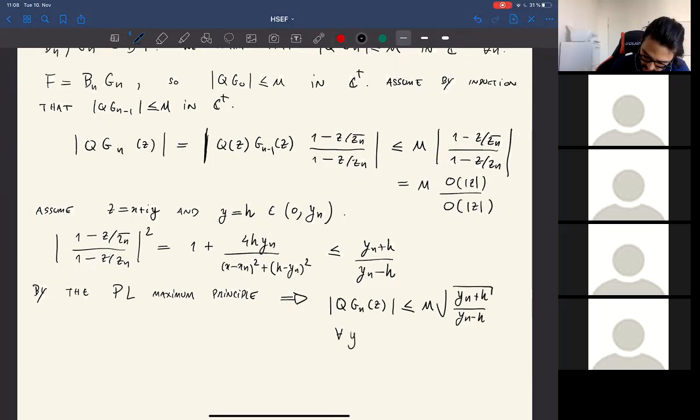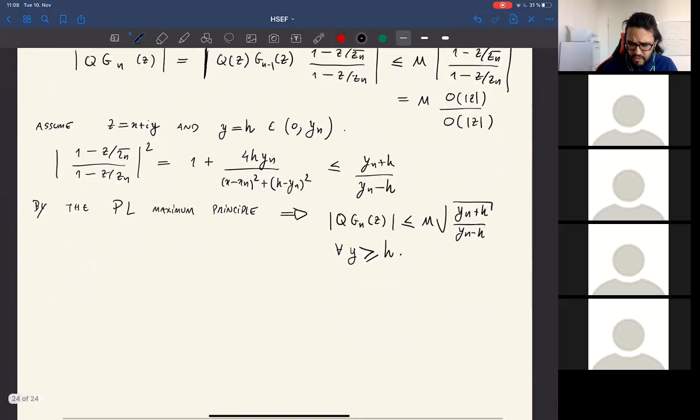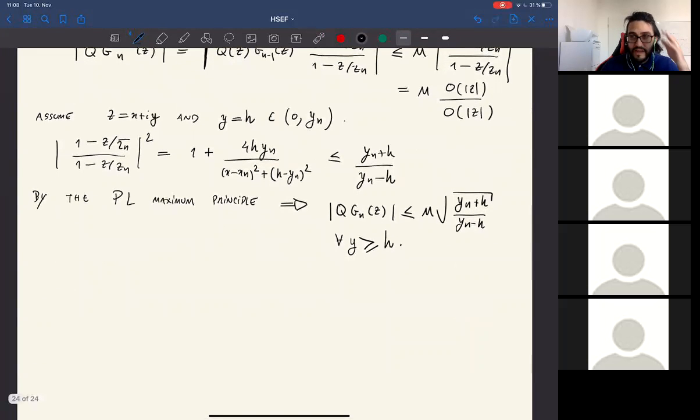for all y greater or equal to h. Okay, any questions here? I'm just applying it fast, okay? But that's what it says. If you have a function which has like a polynomial behavior, great, I can always apply it. I just have to know what's the maximum on the line. And so if I compute the maximum on the line, then the function has to be bounded by that number above that line, and that's what we did.